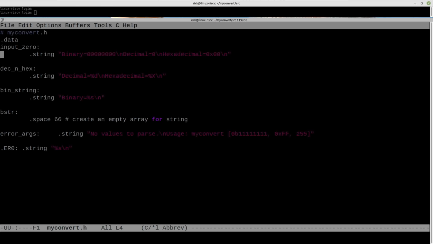It's just the strings that are going to be output. This one's sort of redundant. But this is, if it's 0, it just prints out 0, and then this one prints out the decimal bits, and this prints out the binary string. And then there's an error message. So nothing clever or complicated there.